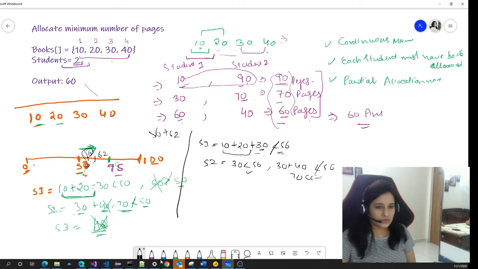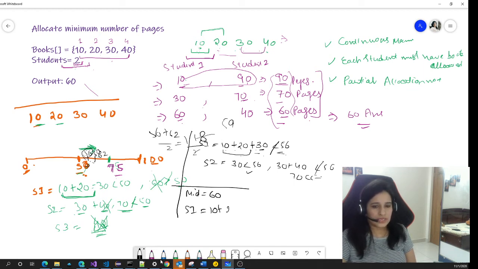Again, we will calculate the mid. 56 plus 62 by 2, right? That is 118 by 2, 59, so 60, right? So next, 60 is our mid. Okay, so let's see now. Mid is 60, and again we'll do the same exercise. 10 we allocated to student 1, and 20 more, 30 is less than 60.